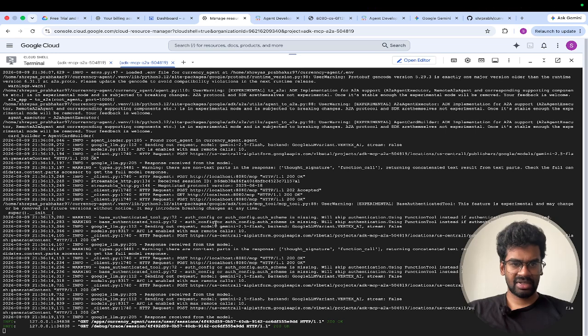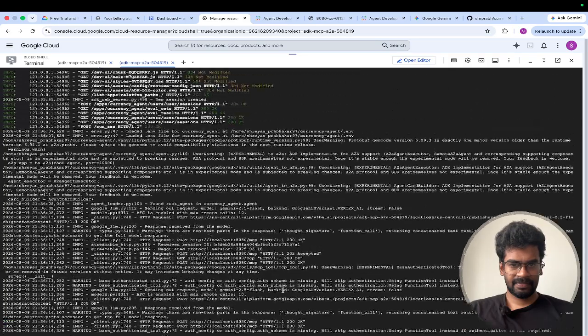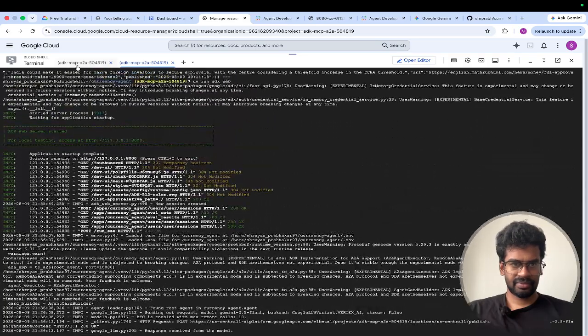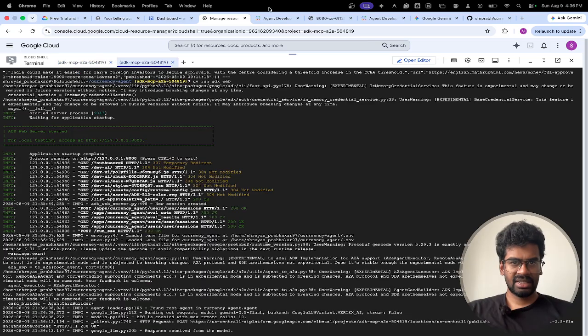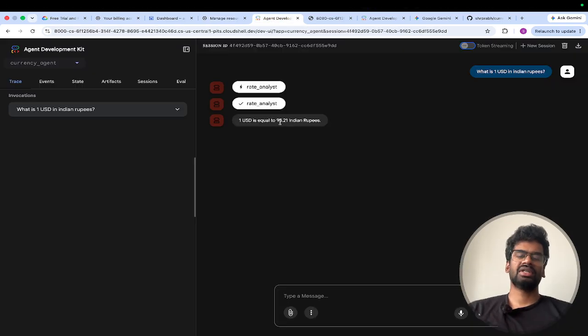In order to check whether it's running properly, we can come here and check. You can see over here it has called the MCP and got the result, which is 95.21 Indian rupees.